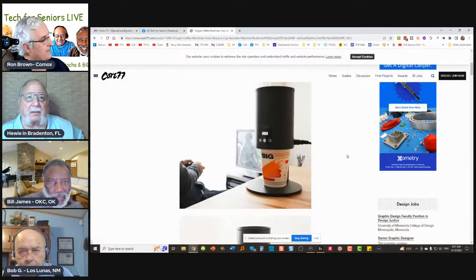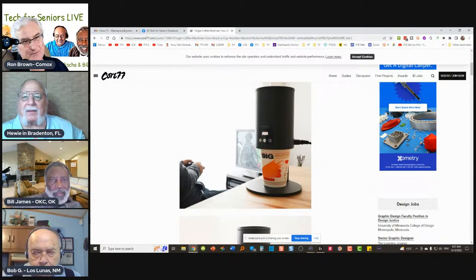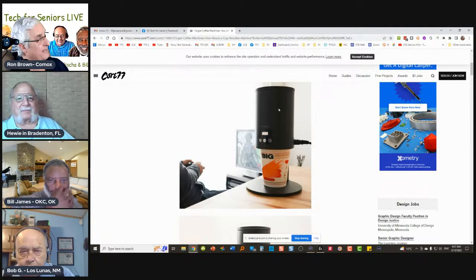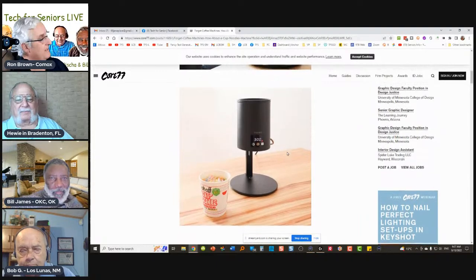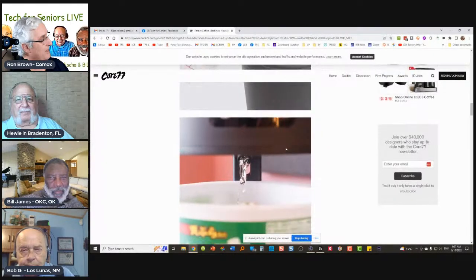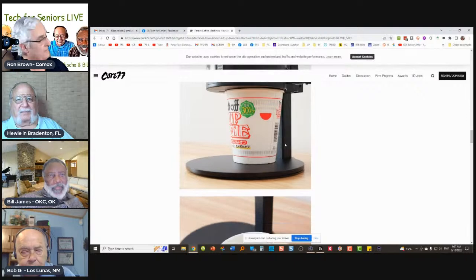And that's what it does. Now, basically, it's a kettle, right? Yeah, you put your cup of noodles on the bottom here. You put water in the top. You click the button, and I guess it takes hot water and puts it into the cup of noodles, and there you have your noodles. That's what it looks like, and you can time it. You put your water in the top, and out it comes, and there's your cup of noodles.